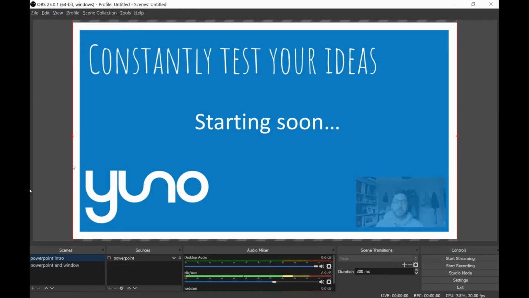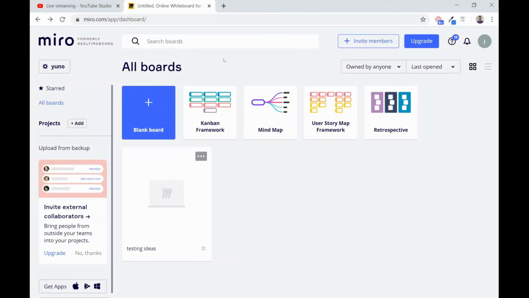Actually, I'll turn that scene off very quickly without having to use a mouse or without having to go back and forth between this one. So the next scene I'm going to add is the scene that we want to show people during the webinar. Now we're going to want to talk them through this program called Miro. So we're going to want to show that scene as well.